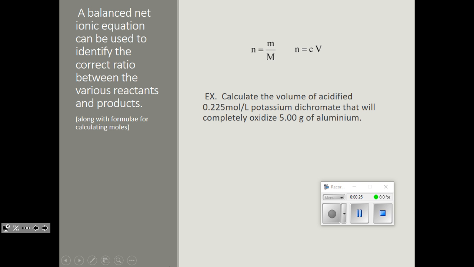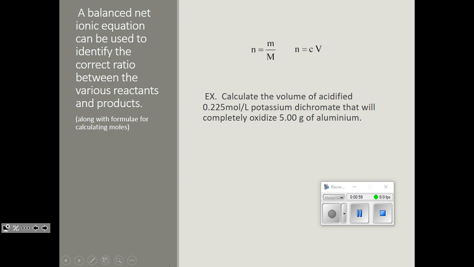So the first thing is honestly just a bit of review to remind you, when you're considering stoichiometry and comparing numbers of moles of one thing to another, what are the steps that you would go through to do that? When you do stoichiometry, you want to have a balanced equation. In particular, in our case, we need to have a balanced net ionic equation, which is like our balanced redox reaction. It is what we're going to use to help us calculate the ratio between how many moles I have of a product or a reactant compared to another.